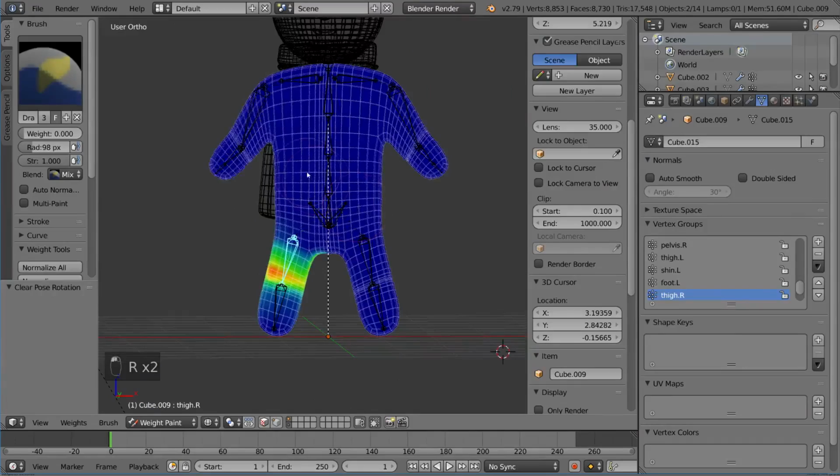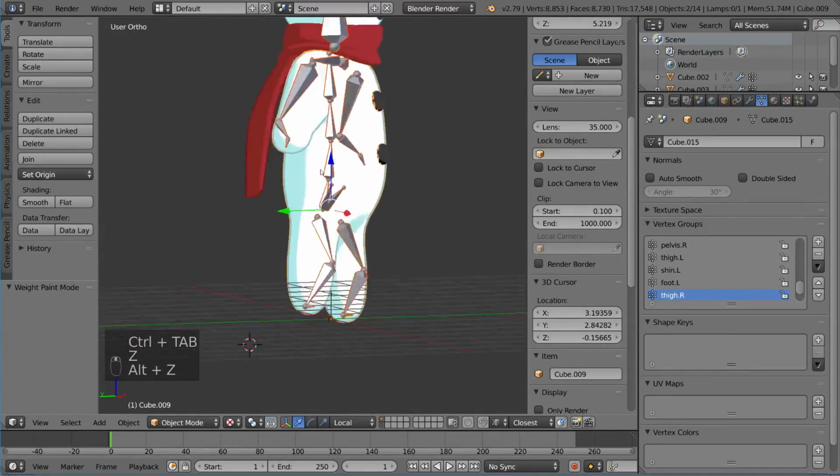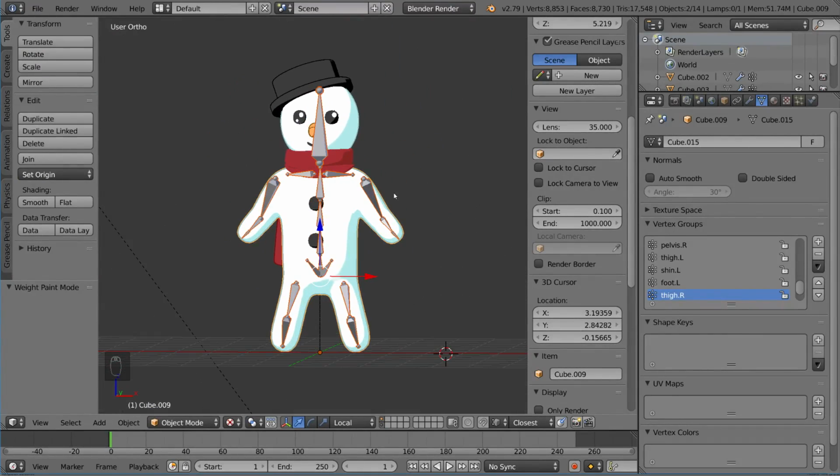So that's basically how to weight paint with automatic weights first as a base for your character. The meta rig is very easy to use. It's natively installed with every Blender install. So you just go ahead and download Blender, and you'll already have the meta rig available as long as you turn on Rigify. And then once you use the automatic weights, you have those weights to play around with. You can use the weight painting tool to change the weights a little bit and adjust it, and hopefully by the end of it you'll have a usable character rig.